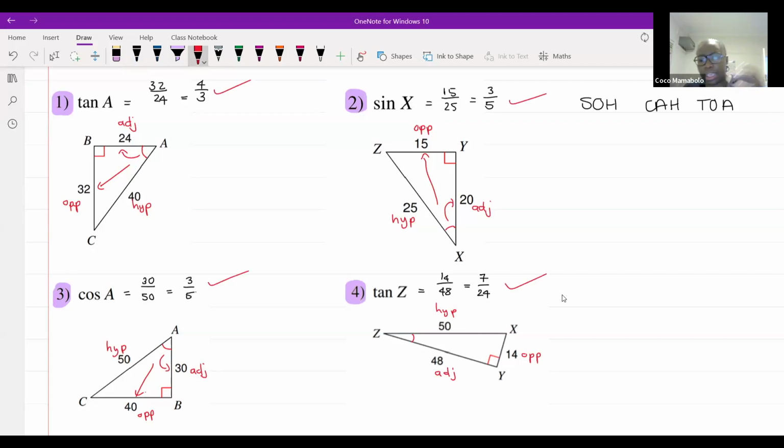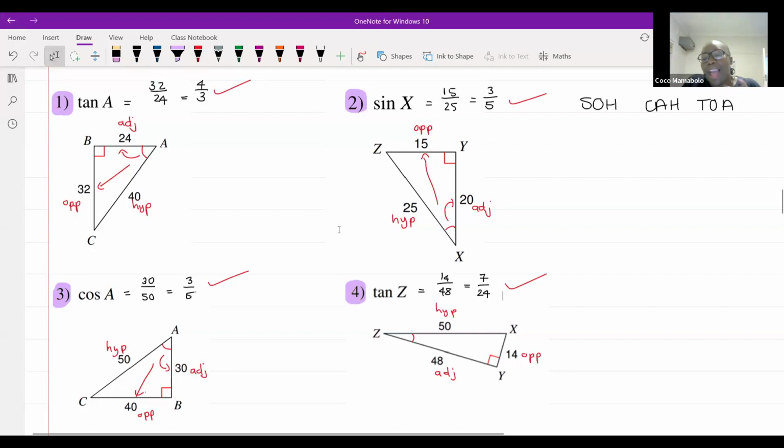So 1, 2, 3, 4. Tell me, how much did we get out of 4? I know that some of us didn't simplify. If you didn't simplify your fractions, it's perfectly fine. You can give yourself 4 out of 4, even if you didn't simplify. Okay, I'm just being a little bit extra. But I knew this was going to be way too easy for you guys. That's why I was just like, you know what? You guys are way too good at this.